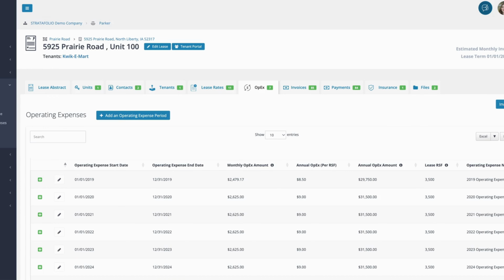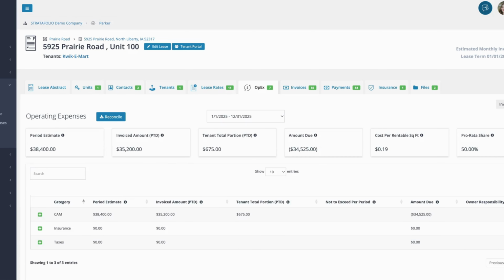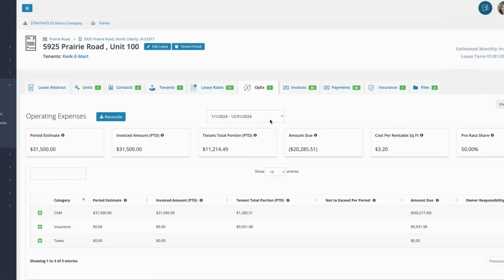So if, while you're running your CAM reconciliation report, something doesn't look right, let's go over what those typical solutions would be. So in your operating expense tab, we're going to click on that actual button again to get into our actuals. And now we're going to pull back to 2024 again. In here, you see that there's a wide discrepancy, so something must not be right. Down here, you see that there are no taxes listed, so that's probably what we're going to be looking for.